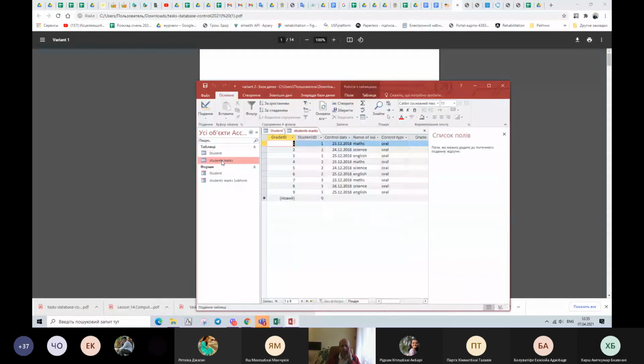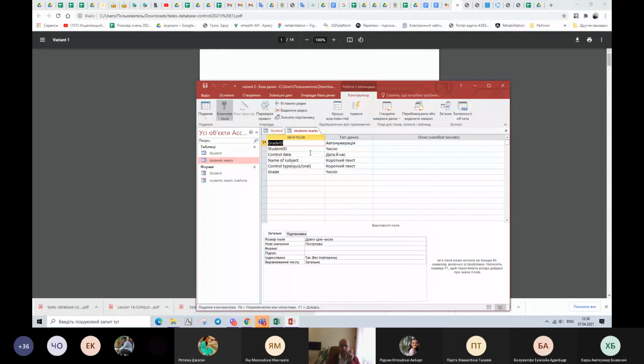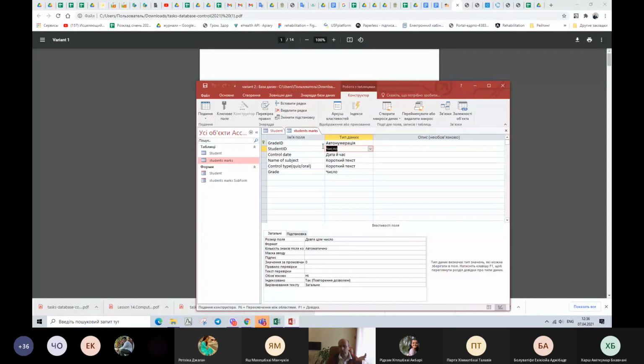Next, if we fill information about a patient, each record, for example the first patient, has a number of records in total. A number should be added to each record. For this purpose there is the grade ID as AutoNumber, and for student ID we fill patient number 1 or student number 1, and we identify his recorded fields.